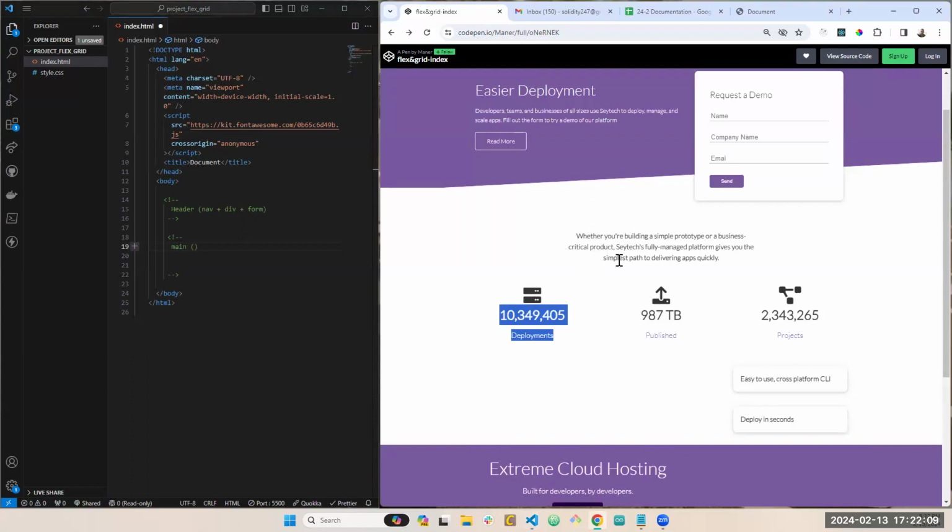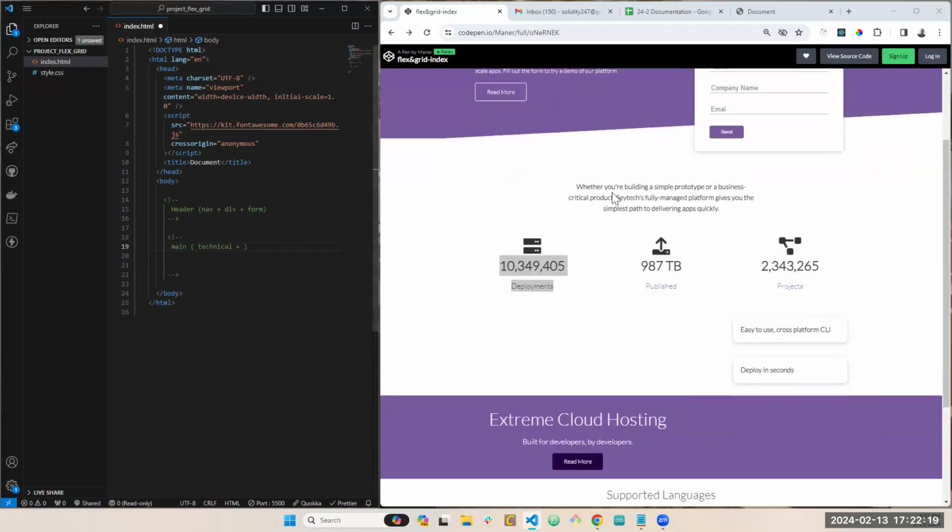building some types, technical plus... What is that? Simple prototype. It's just some info, we're going to find out what that is.